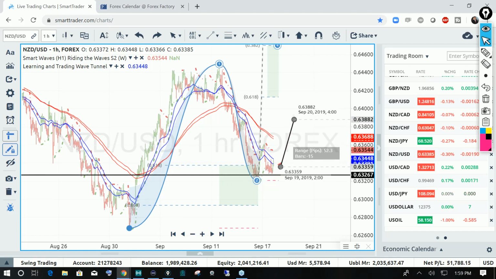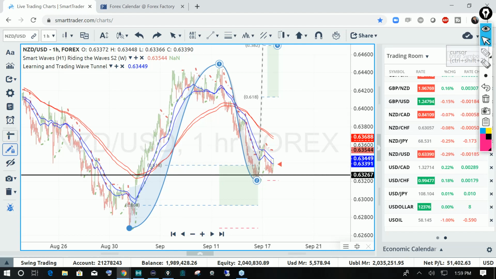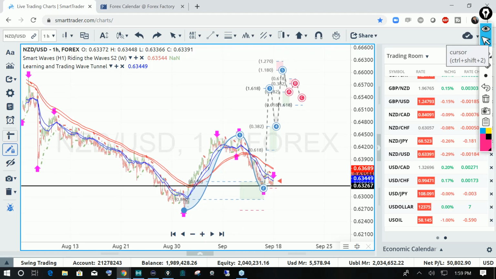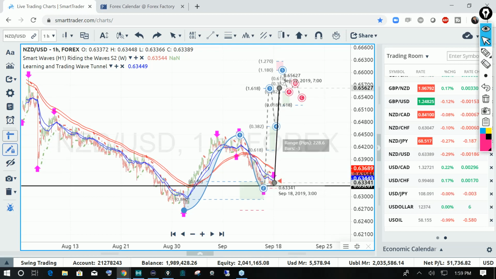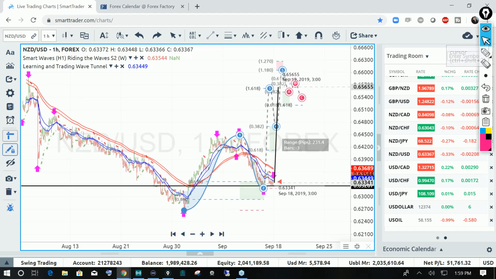But if you look at that right here, we're looking at potential of, oh, hang on, I'll have to go ahead and compress this. But we're looking at a huge move right here that's going to take us all the way up to the top. We've got 220. So about a 20 pip stop, 25 pip stop for a 220, maybe 230 pip gain on this. This is a huge opportunity right here.